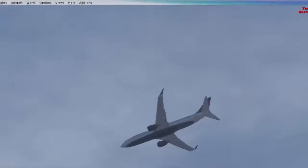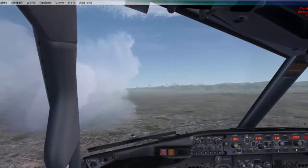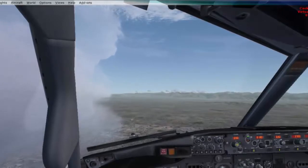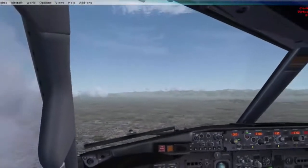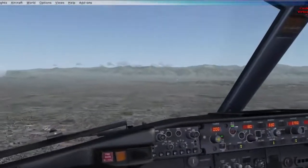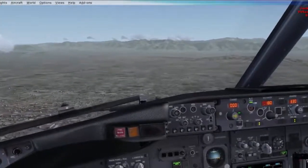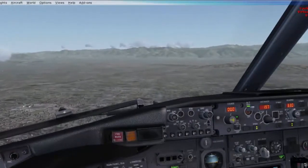180, come on, slow it down. This kind of reminds me of when I was flying home to Chicago Midway, and the pilot must have been new or something. I can't tell you if he was new or not because I didn't talk to him, but reduce to 240 if you're unable to advise. Okay, reduce to 240. Yeah, so anyways, we were coming home to Midway, and he blasted into Midway. Delta 129, reduce speed to 210 if you're unable to advise. Oh yeah, we're trying to right now, Delta 129. I'm gonna go 200.